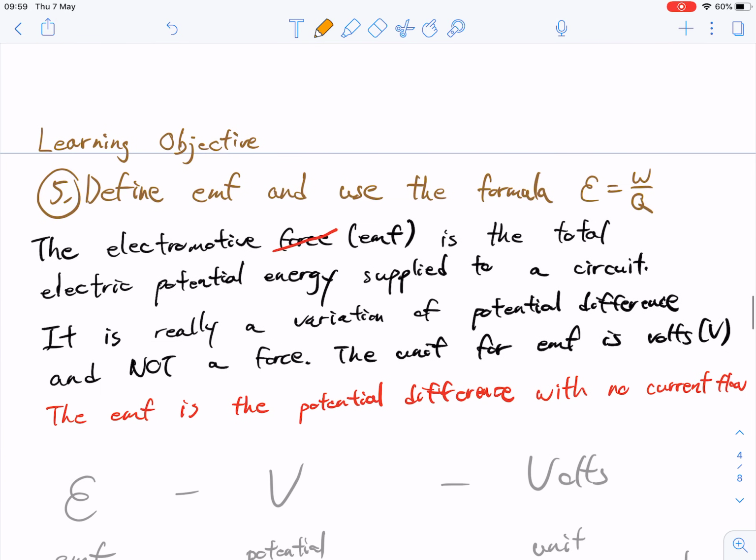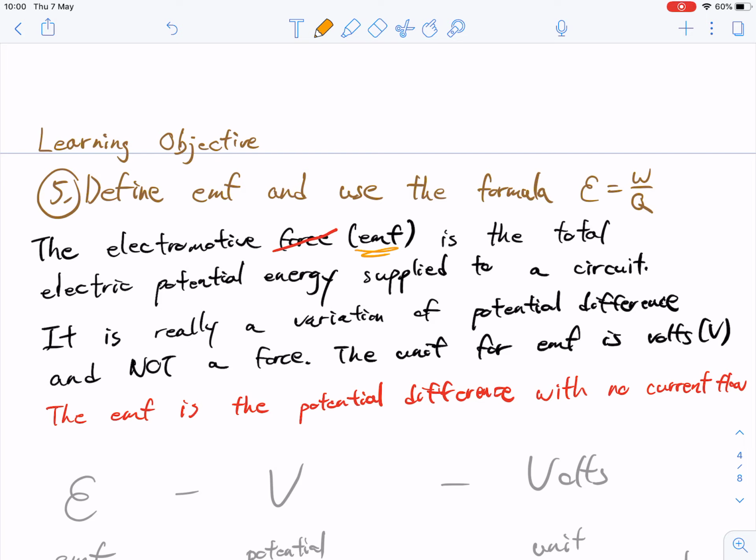Okay. So what exactly was EMF? I've briefly mentioned that already. So in terms of the word definition for EMF, the electromotive force, it's not actually a force, which is why I wrote it, and then we call it the electromotive force, but don't think of it as a force, which is why I have a red line through the word force. Okay, but it was an old terminology that kind of stuck with physics. Again, it adds more to the confusion, but it's a historical name convention.